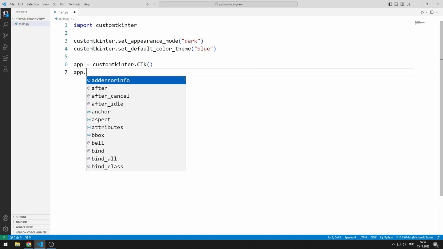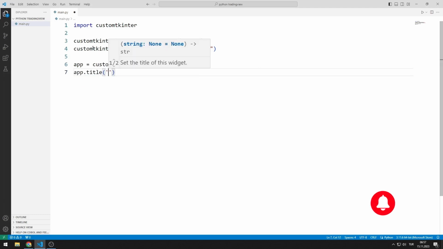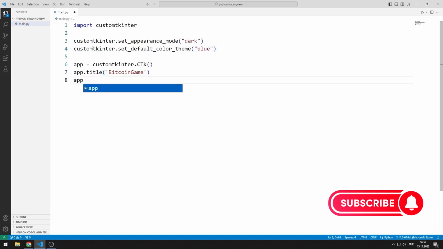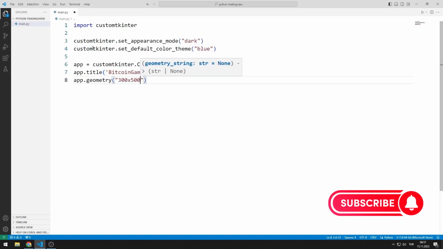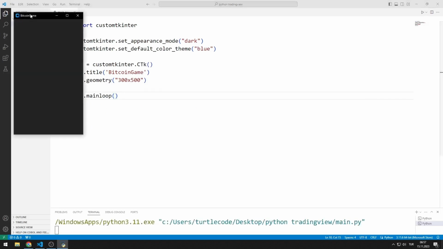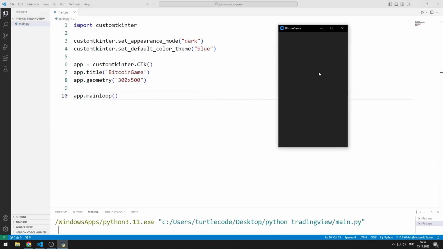I set the window title. I determine the window size. I use the main loop function to prevent the application from closing. We created an empty window.